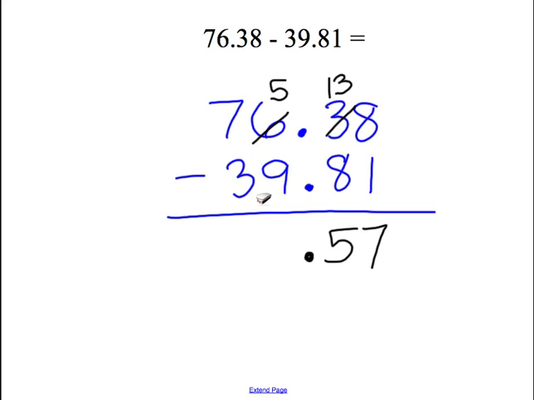To continue with this problem we need to subtract 9 from 5. Again we cannot do this without borrowing so we are going to borrow from the 7, turn it into a 6, and then turn our 5 into a 15. We are going to subtract 9 from 15. 15 minus 9 is 6.